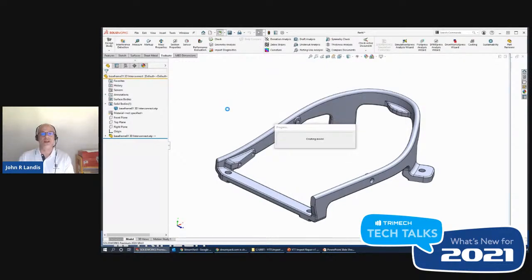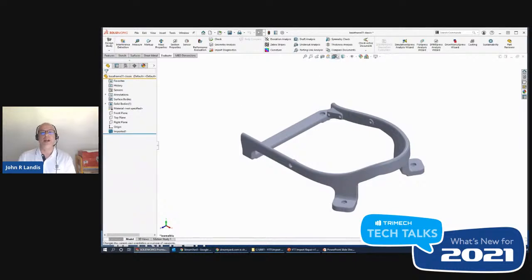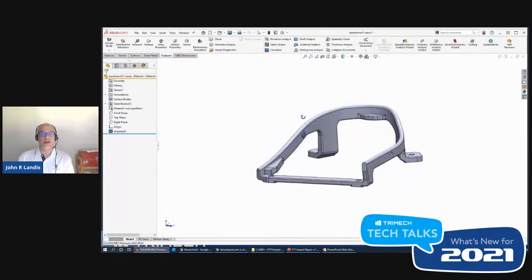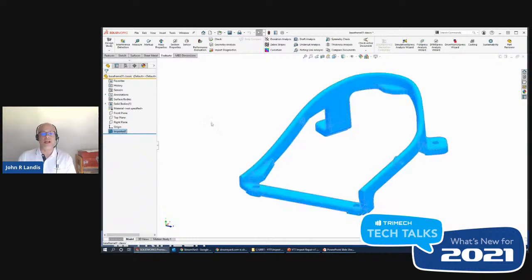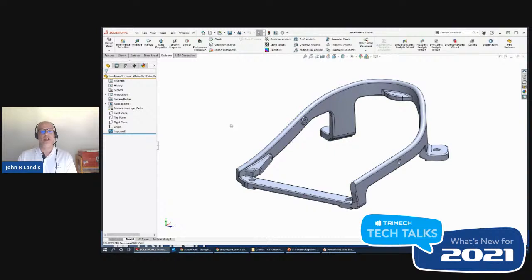The software does its thing, and it brings in our imported file. And I'll change the display style slightly and roll this guy around. And there we get to see again, in this case, a typical imported body. So we have two techniques for bringing in the geometry. In a minute here, I'll show you how we can break the link with the 3D Interconnect import and illustrate how we have actually different outputs, different results, different algorithms that can affect the geometry.